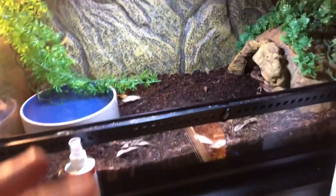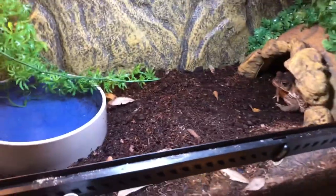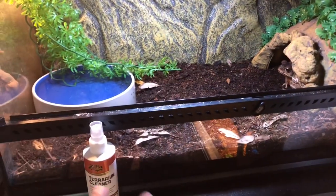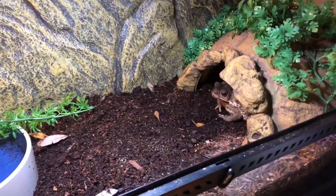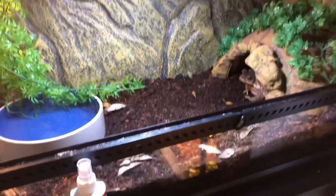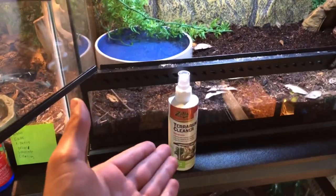And then when I go to clean out her actual enclosure and her substrate, I'll just scoop out as much of the isopods and springtails. Now I'll flip the enclosure on its side, of course, with her not in it. And then I'll hose off all her dirt, add a little bit of Dawn soap just to sterilize it. Spray that Dawn soap around, and then completely get away all the leftover soap and things like that. And then dry it off, and then repeat by putting the substrate in and stuff like that. That's what I suggest doing, is just put some soap in there, clean off the soap, use that to clean the glass and spot clean every now and then.